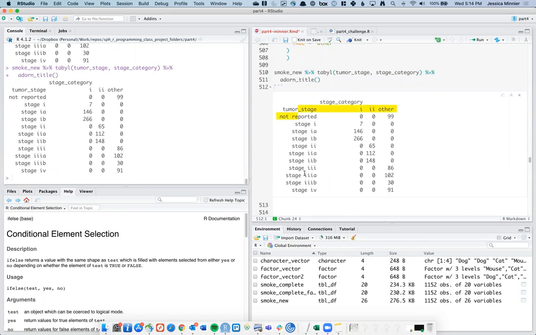Tumor stage is all of these before. And you can see not reported became other. 99 of the rows had a not reported tumor stage. These 3 became stage category I. These 3 became stage category II, and the rest down here, stage 3, stage 3A, stage 3B, stage 4, all became other. So that's doing exactly what we had hoped it to do.